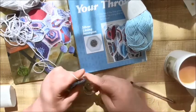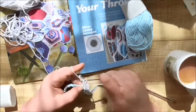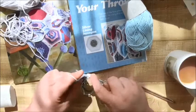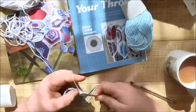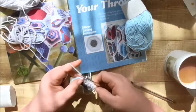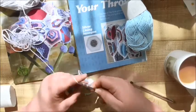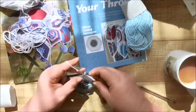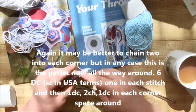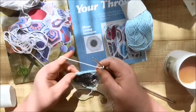1, 2, 3, 4, 5, 6. So 1, 2, 3, 4, 5, 6, 7, and 1 into the corner, and that'll give you 8 along each side. Okay, chain 1 for the corner, and then put another one into the corner space, and start your next row down.